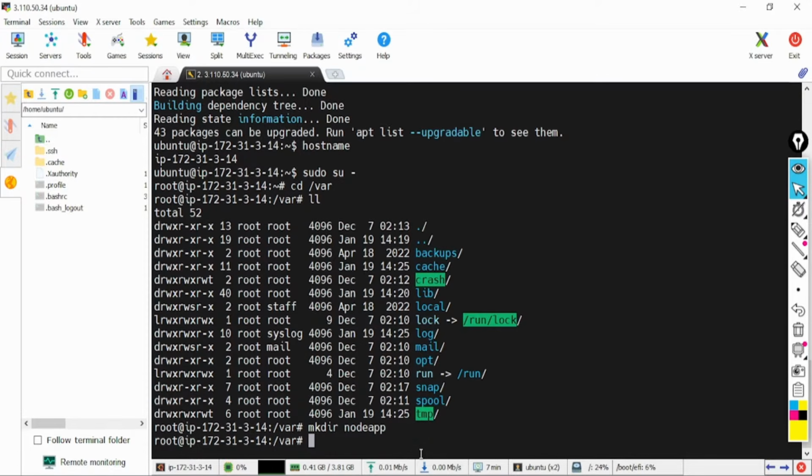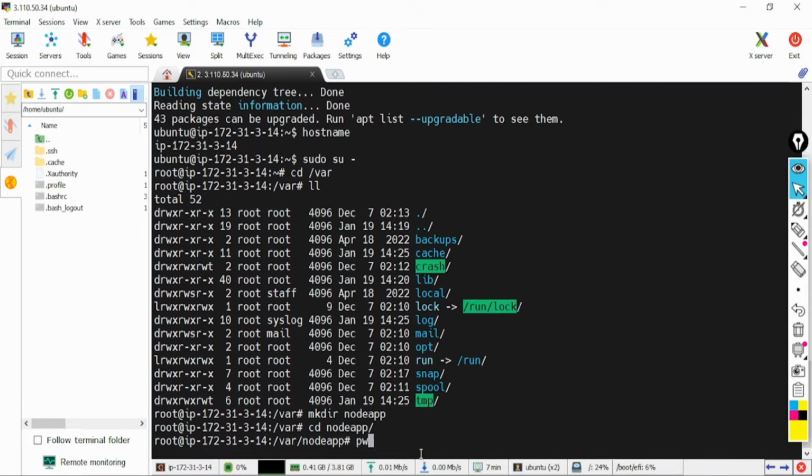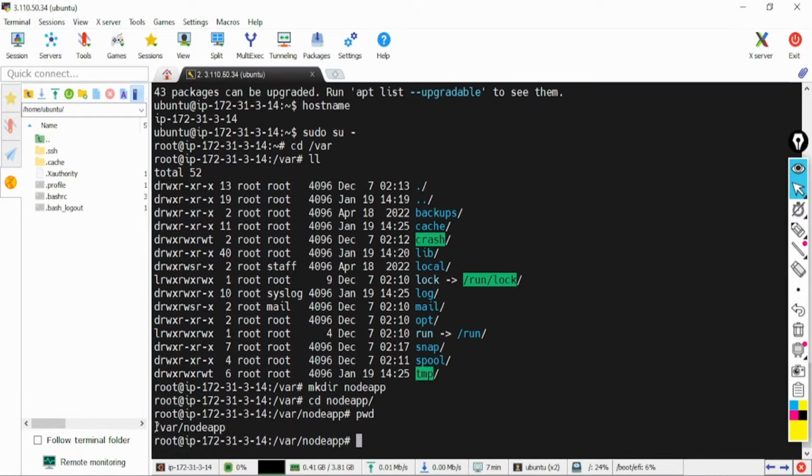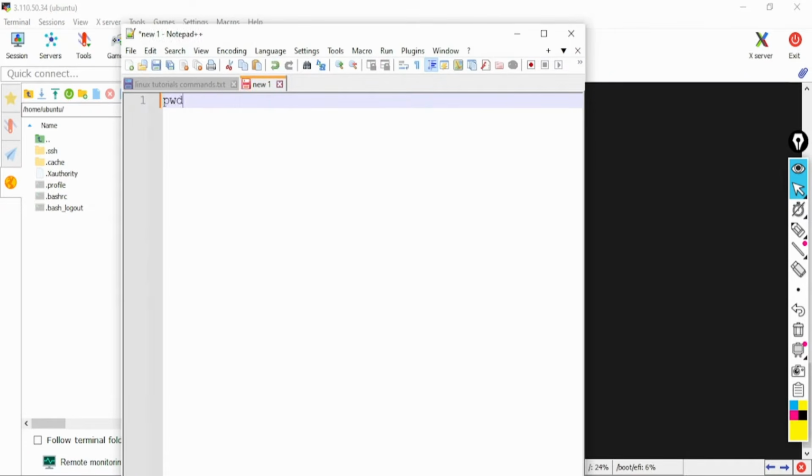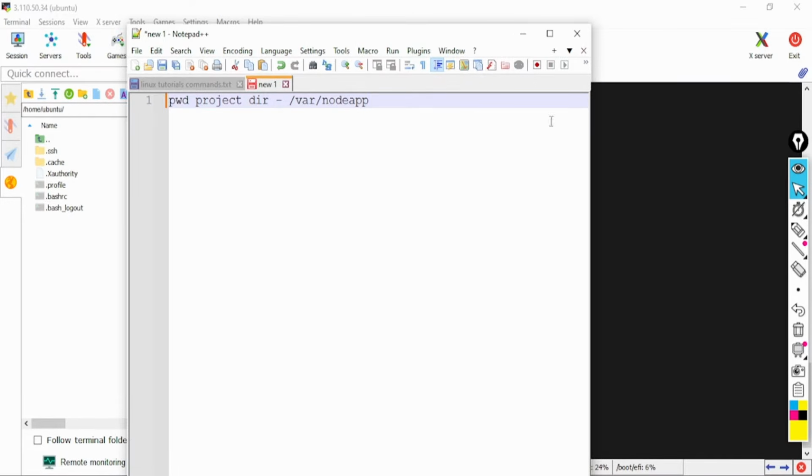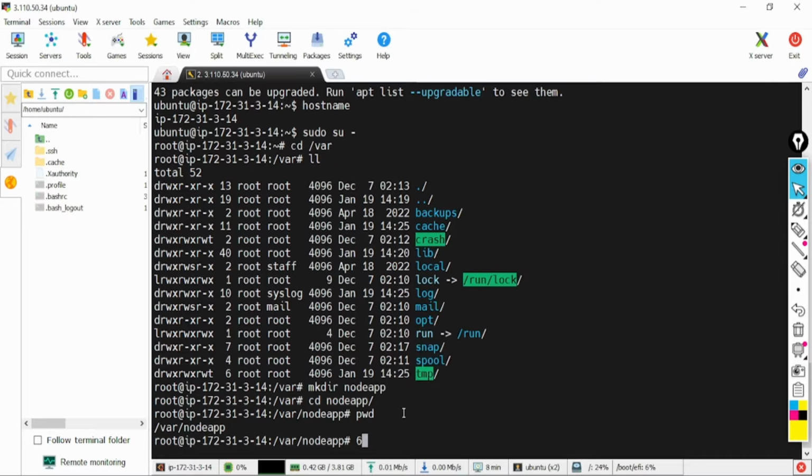I'll be moving to the directory, cd node app. If you check the path of the directory with pwd, the path is this one, the project directory. So we have saved it over here.